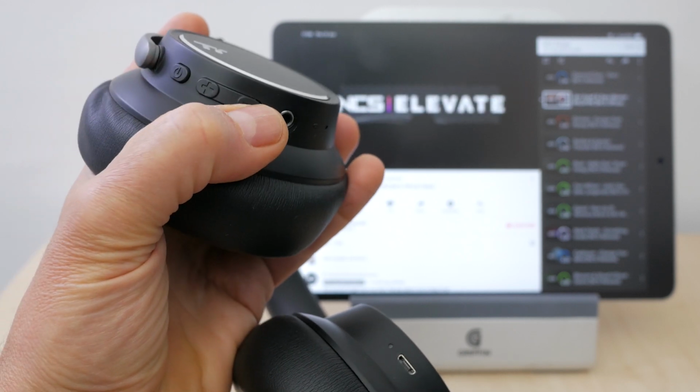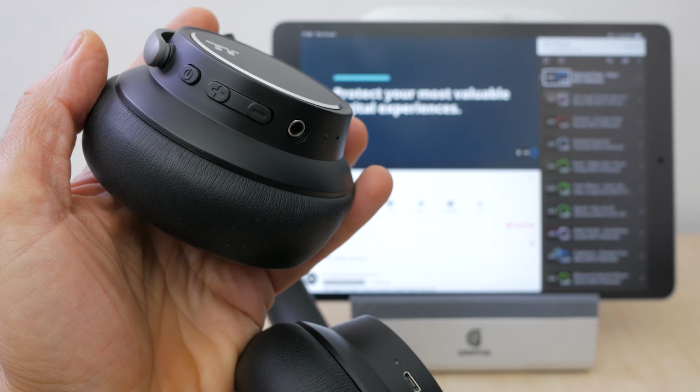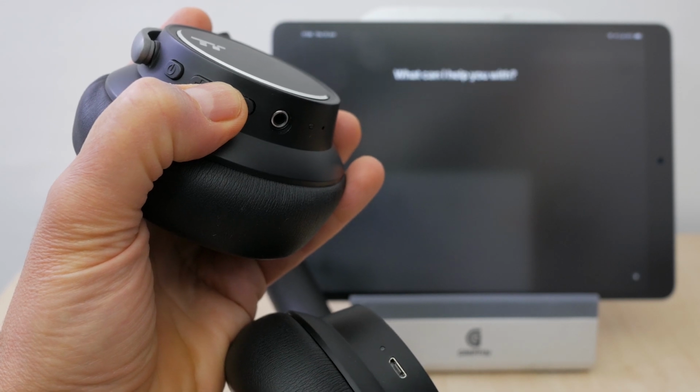The manual describes that holding down the volume up and down button together will mute the headphones, but on my pair it initiates your voice assistant, which is more useful actually. So you can hold the centre of the volume button, wait for the confirmation beep and say, "What's the weather in London?"